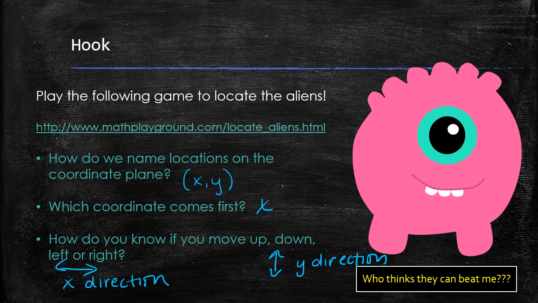But just a few reminders about graphing. A coordinate plane, if you'll remember, is when you have your y-axis and your x-axis that cross. A lot of times you have all the tick marks to show 0, 1, 2, 3, 4, and so on. So when we name a location, we use x comma y. The x coordinate always comes first, and that is your horizontal axis. If you're moving in the left or right direction, you're moving in the x direction, and if you're moving up and down, that is your y direction. So that's just a little bit of a refresher on graphing and where to put your points in the coordinate plane.